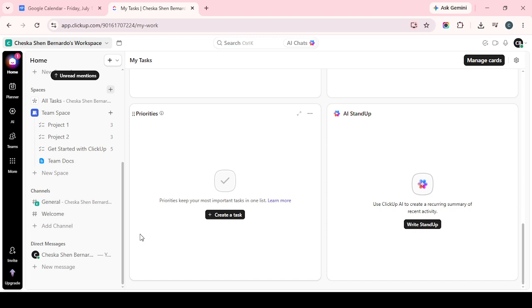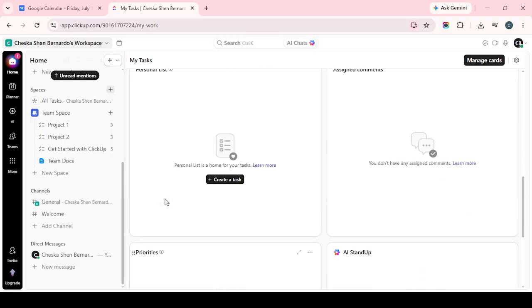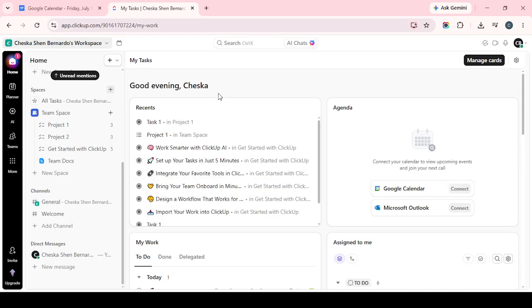After the sync is set up, give it a little time to update, especially if the project contains a lot of tasks. In most cases, your dates will begin appearing in Google Calendar shortly. If you don't see them right away, refreshing your calendar or waiting a few moments can help. Also, keep in mind that only tasks with due dates will appear on the calendar, so undated tasks may not show up. That's all you need to do.